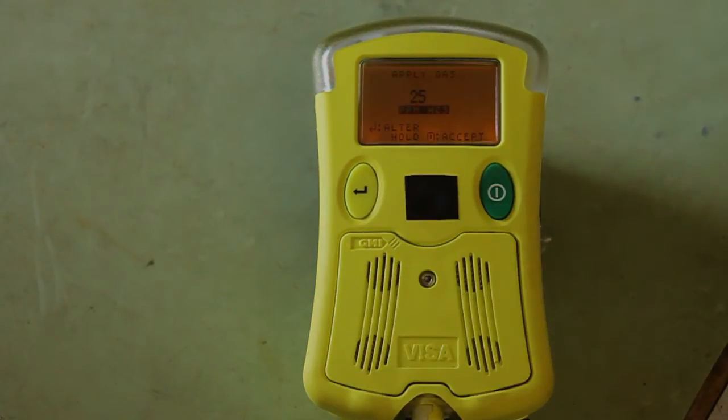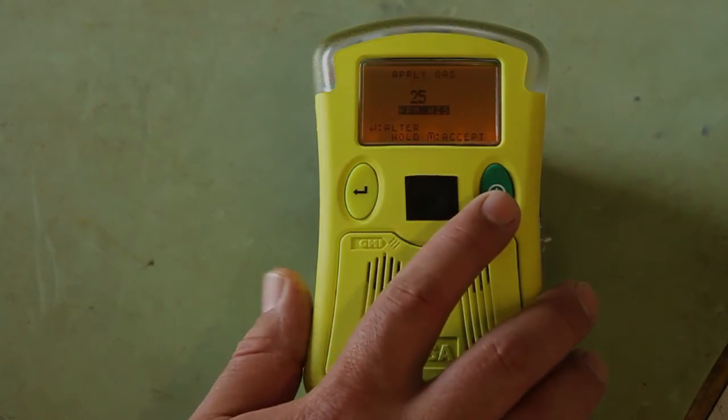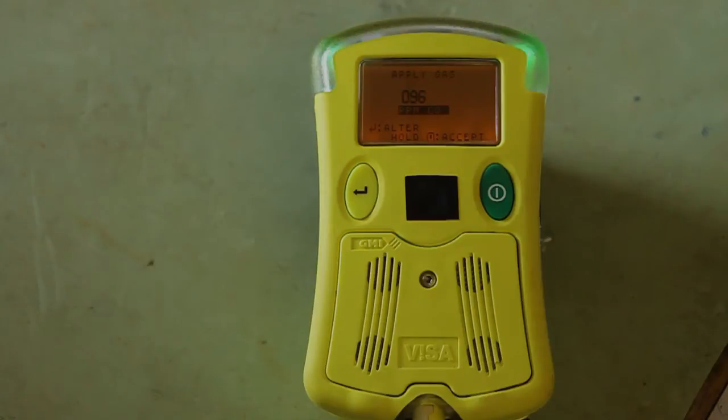It automatically goes to the next gas it will calibrate, which is the H2S. Based on this cylinder, H2S will be set at 25 parts per million. The next gas will be CO. Based on the cylinder, we'll set it at 100 parts per million.